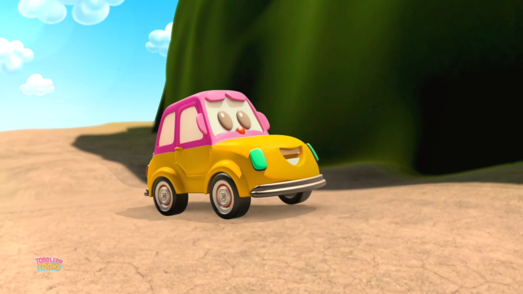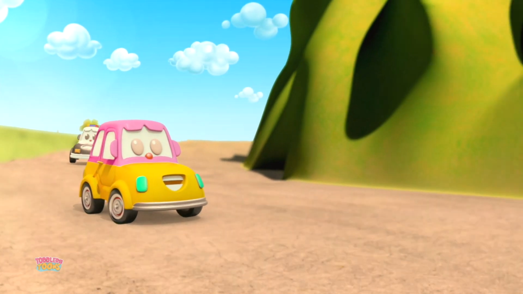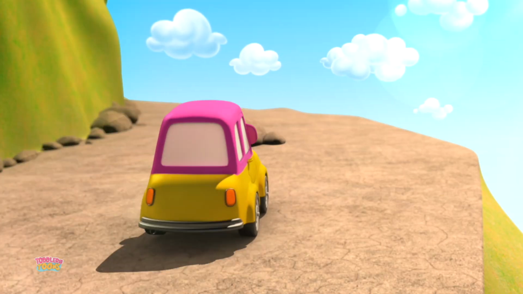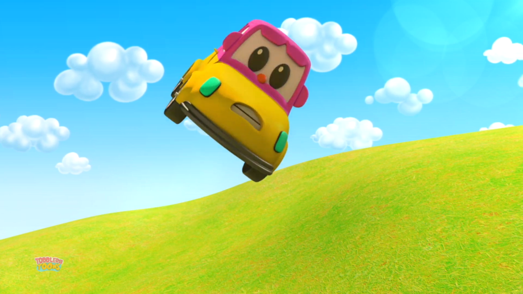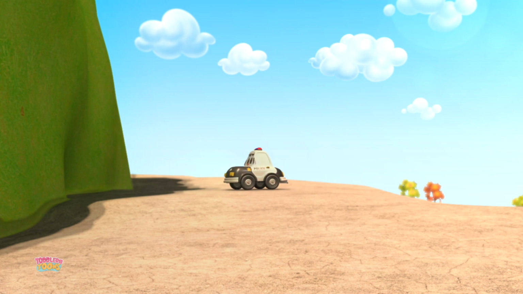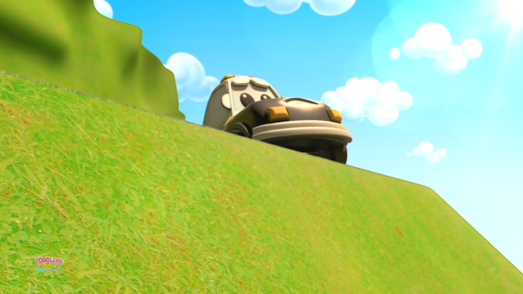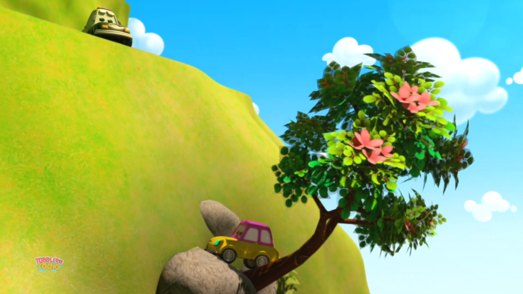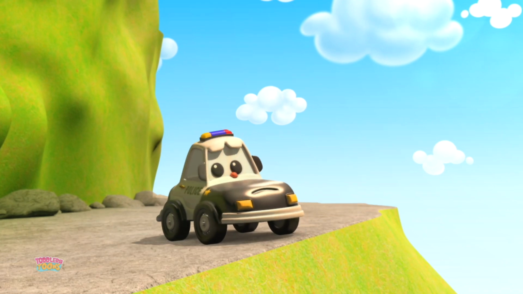Then don't, says Wheeler. I'm faster than you anyway, because I can go vroom and vroom and, big rock in the middle of the road. Rapido turns around really fast and heads back to the top of the cliff. You okay? Says Rapido. Yeah, says Wheeler. But can cars climb trees?